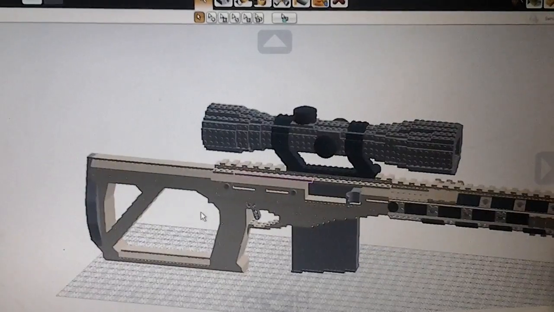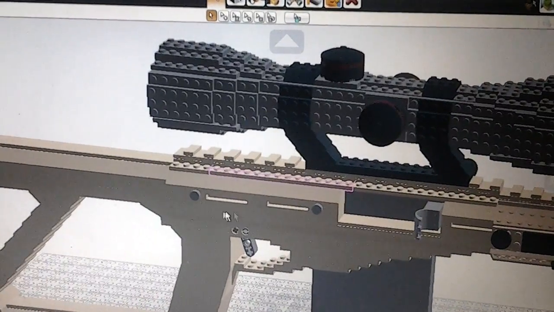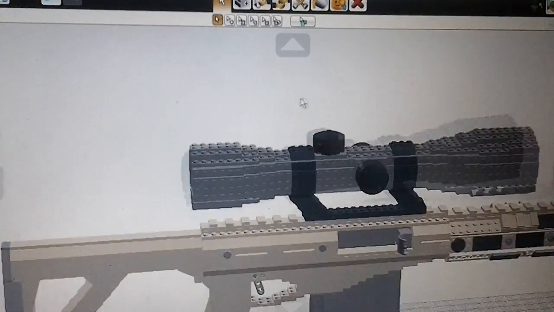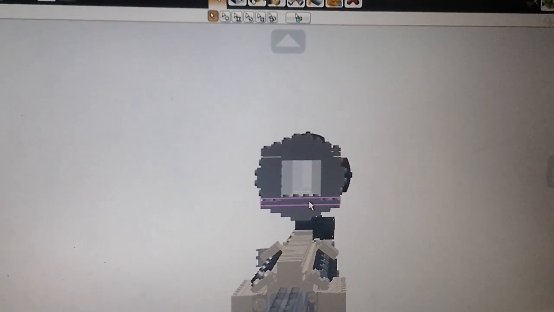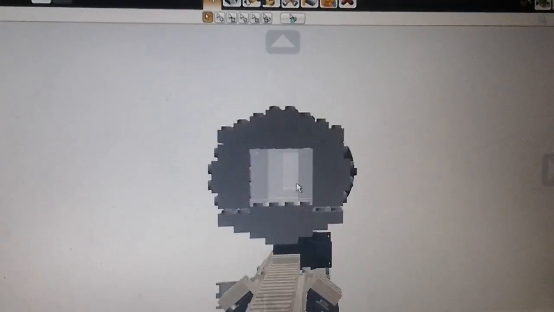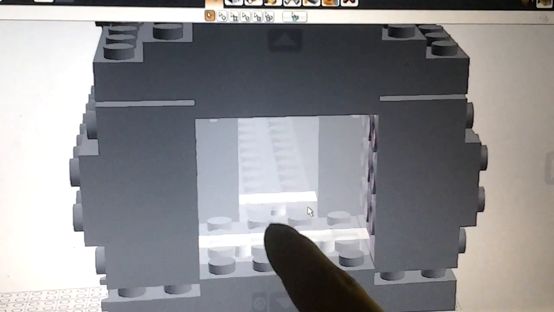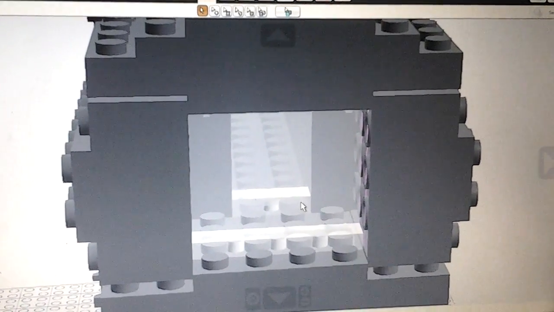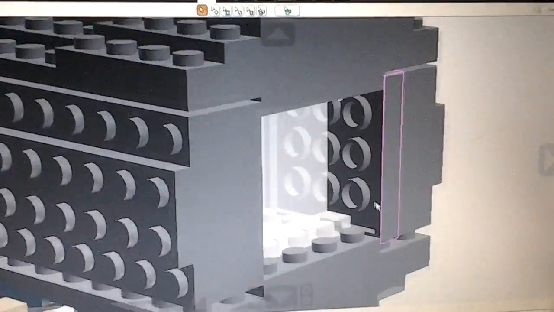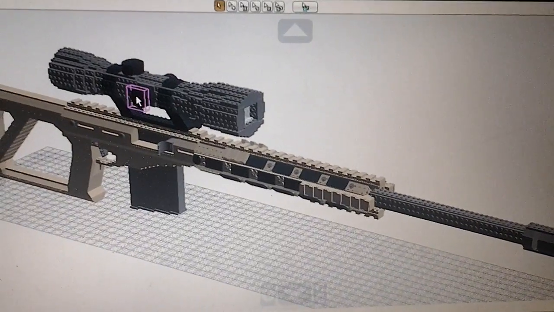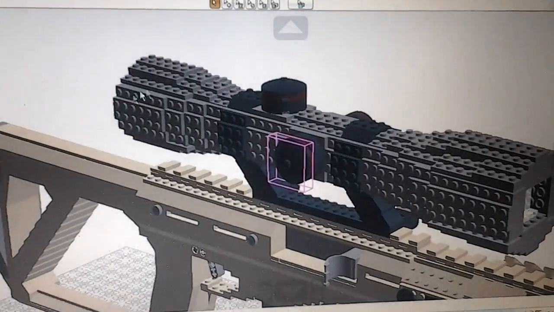Up on top of the upper receiver, you have a rail system, which is mounted to a variable zoom scope with red ring adjustments. And as you can see, inside the scope itself, there's actual panes of glass that are clear colored. And there's two of them. You can see one here and then the second one here. And same thing with the back over there. And the reason for that is just to make it a little bit more realistic. I liked it. And I kept it.